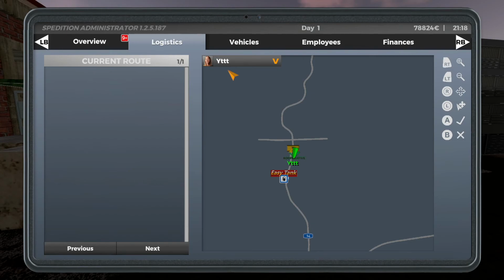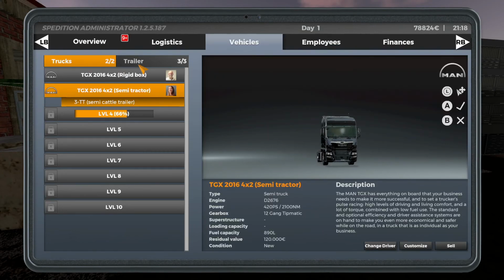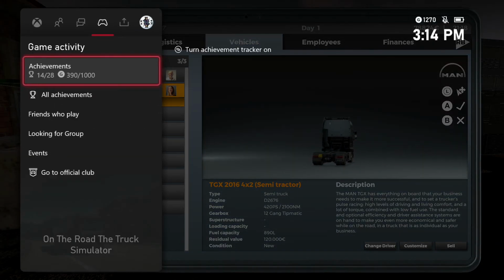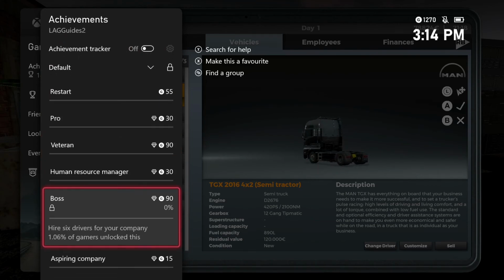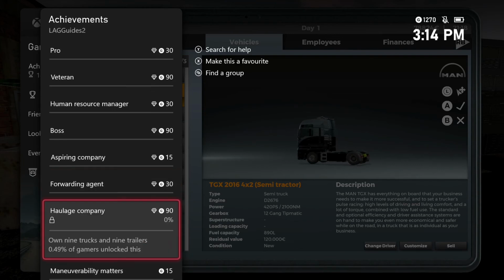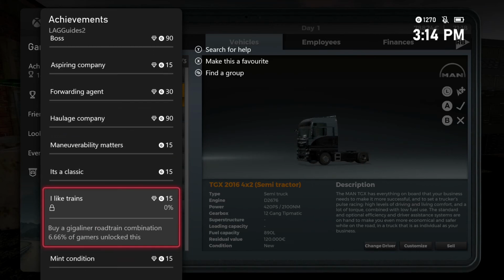As long as when you go through and buy trailers, once you get the 4 achievements, buy the cheapest one. Same thing when you get new trucks. Just buy whatever the cheapest trucks are. You don't really need to have your other employees doing any work for you. So if you want to, feel free, but it's not required. So what we're going to be doing now is we still need to restart, reach level 7 and 10, hire 3 and 6 drivers, own 3, 5, and 9 trucks, and 5 and 9 trailers, buy a tandem trailer and a semi-trailer, and the Gigaliner road train combination.